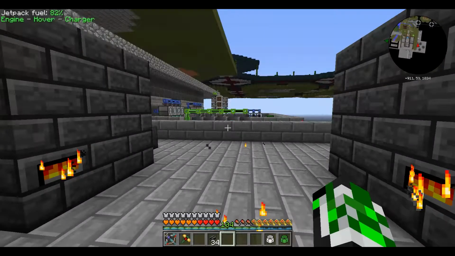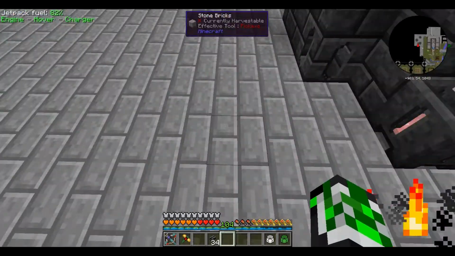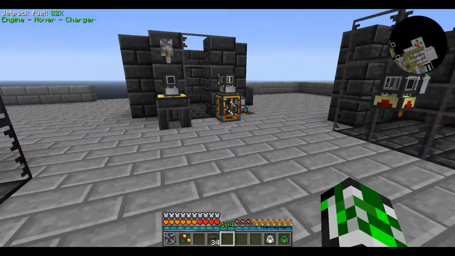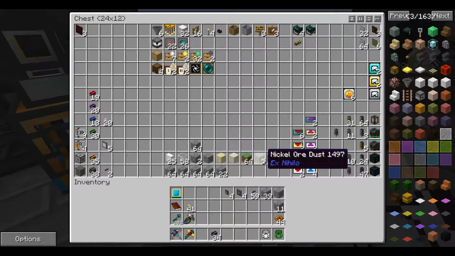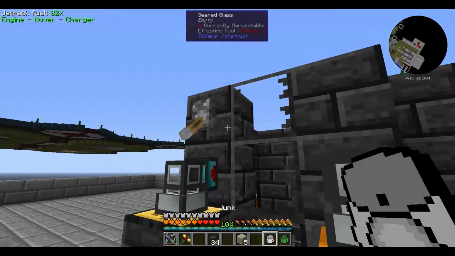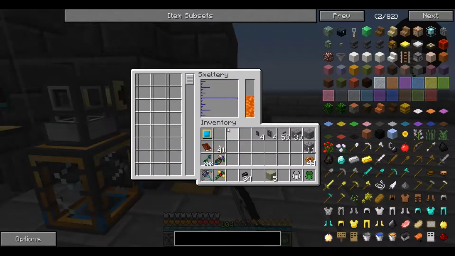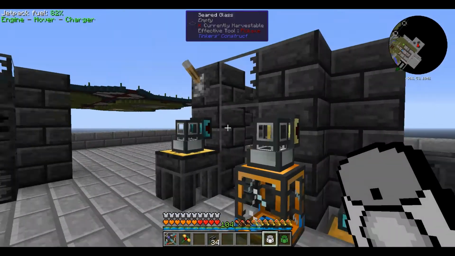Like I said, I got most of these already filtered out. There we go, that's the word I'm looking for. I do have one left that I need to do though. So let's grab this out of our backpack. I'm going to flip this lever so that I don't make nickel gears. And we're going to throw that in there and let that smelt up.